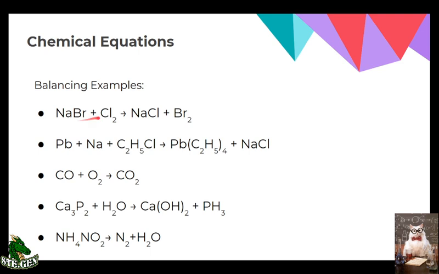So in a problem like this, it's pretty straightforward. You would look and you'd say there's 1 Na, 1 Na. There's 1 Br and 2 Br, so let's put a 2 out here. And then I would also need a 2 in front of this NaCl, and that would give me 2 Na, 2 Na, 2 Br, 2 Br, 2 Cl, and 2 Cl. But I'm going to do these on paper so you can see it a little bit more clearly. That'll be in the attached video.